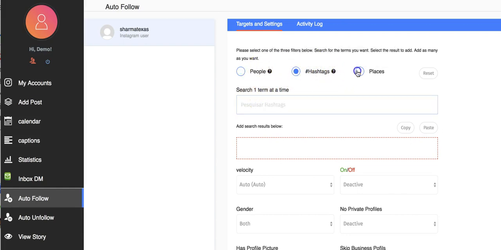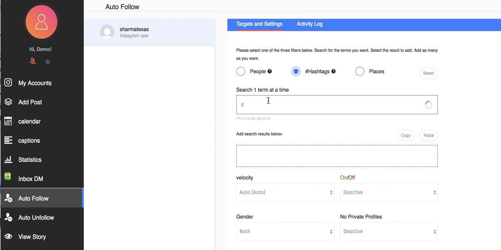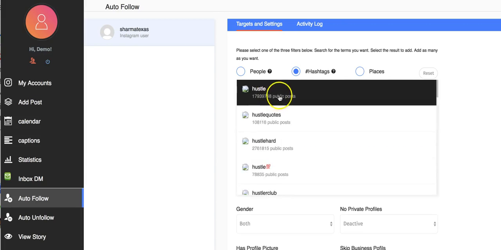people, hashtag. It has some Spanish, a little bit. Just ignore it, it doesn't really matter, to be honest. It says Pesquisar, which just means enter one or search one. This right here is the same thing. Ignore that Portuguese right here. But enter a term or a hashtag. For example, enter a hashtag, so you can do hustle if you want to, like this.